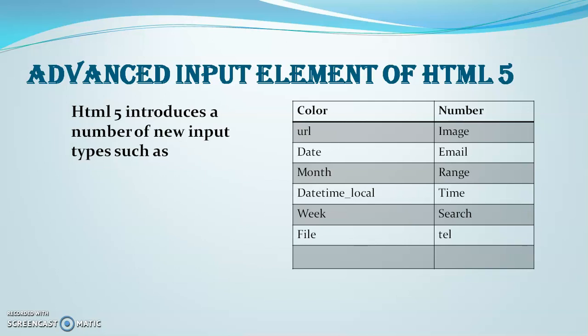After that, search defines the text field for entering a search string like a site search or a Google search. Then file defines a file select field and a browse button for file upload. And the last one is tel, used to define an input field that should contain a telephone number.